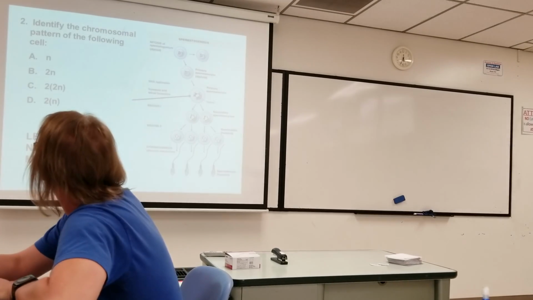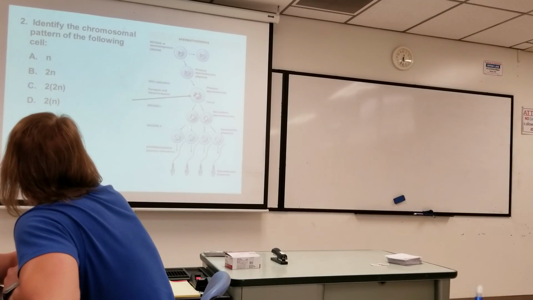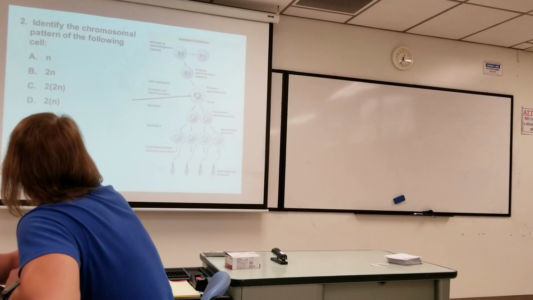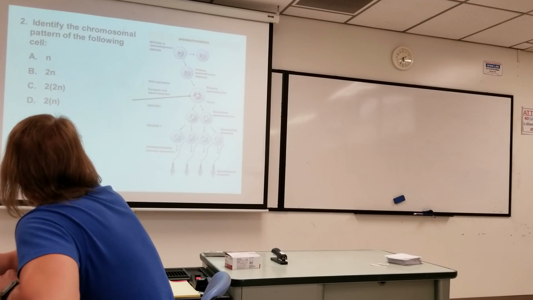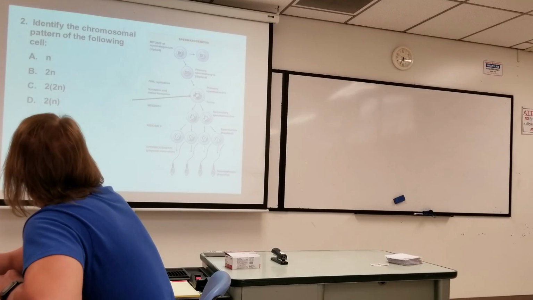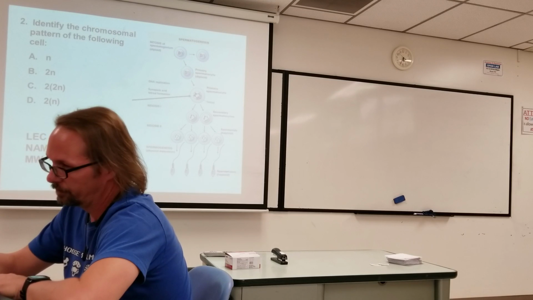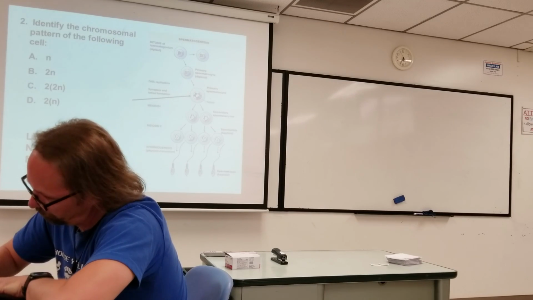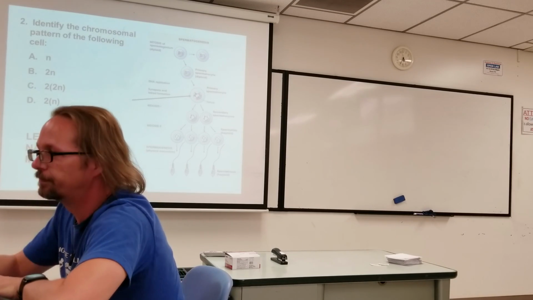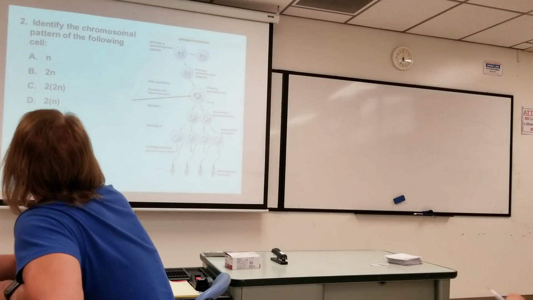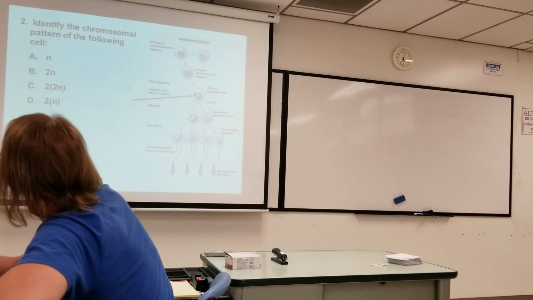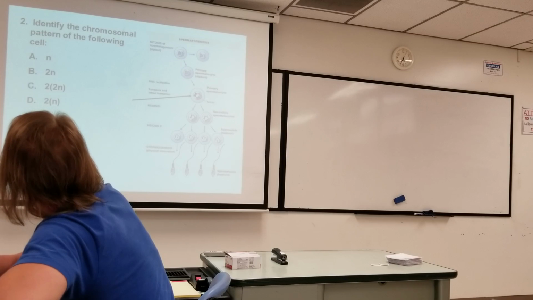So quiz question 2. Last week we asked about the secondary spermatocyte. Today I'm asking about the primary spermatocyte. What's the chromosomal pattern for the primary spermatocyte? You're going to have this on the exam. Remember, you're going to have a table of different cells, and I'll give you the choices for you to fill in. Usually about half the class gets those questions wrong, and I want you to break that pattern.